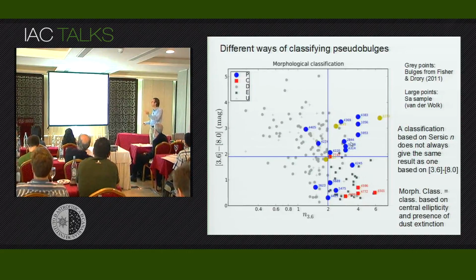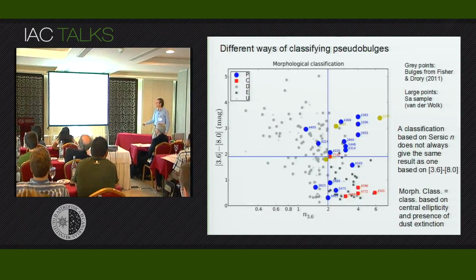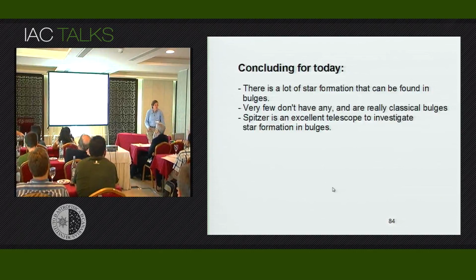Since it is a bit uncomfortable to have two classifications which don't give the same result, we then thought, let's also use the idea of what John says: just look at it by eye and see if you can see things like star formation or irregularities due to extinction, and so on. All the blue things are like that, so all the blue things are classified as pseudobulges. Everything except 4. That agrees with the fact that there are so few where you see the star formation in the profiles. It's a very complicated story how to do this. Also these methods of just the color don't really work, because you also get some of them which sit there, and they clearly are stars.